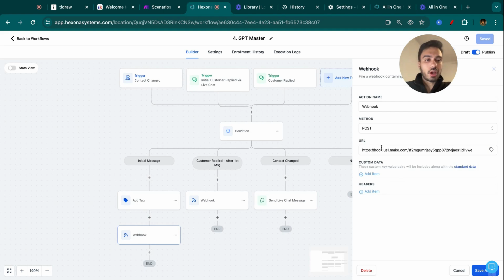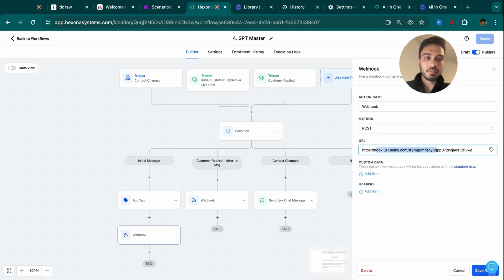Now for the webhook, as you've seen before, I was doing Zapier webhooks in previous examples. For this one, I actually did a make.com webhook. Make and Zapier function in the exact same way in terms of how their webhooks work. I'm just doing make.com this time. I know I push Zapier a lot, but a lot of people have been asking about Make. It's been getting a lot of popularity. So I'm just going to give you a quick overview of how this works in Make. But the exact same logic still applies to Zapier as well. So if you have it set up with Zapier, just continue as you've been doing.